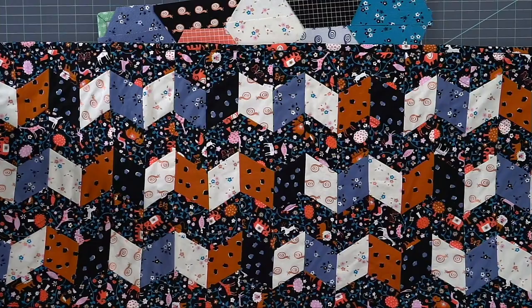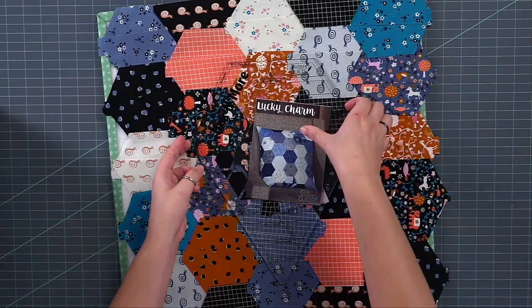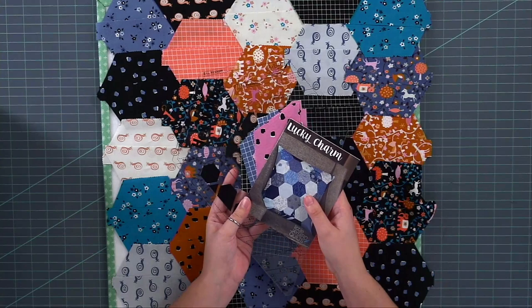I finished that last week. I'm more confident on the binding thanks to that cross-stitch tutorial you did for the binding the other day. So thank you. I couldn't figure out how to join the strip, so Lily had to come do it, and I had to just copy what she did. Which is funny, because then I learned it from you. I get nervous when I have to do stuff I don't like to.